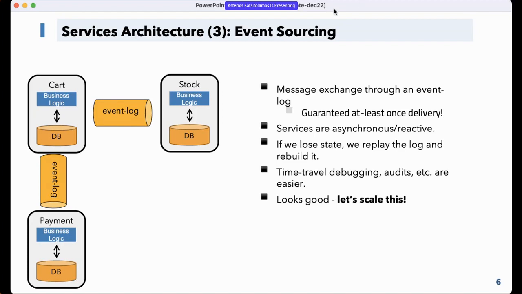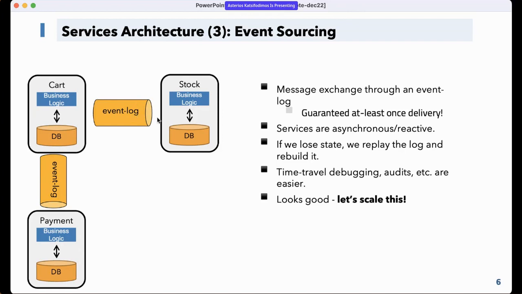So what have we fixed now? In the case of the services here, whenever you push a message to the event log, you are sure that eventually it's going to reach the target service. Now, this is very important. Why is it very important? Because once you get a hold of the event log, you no longer have to keep trying and retrying and checking if the stock service is still alive or whatever.